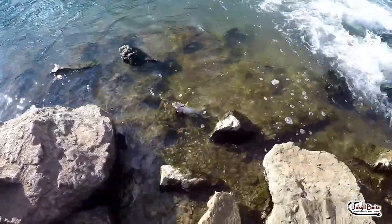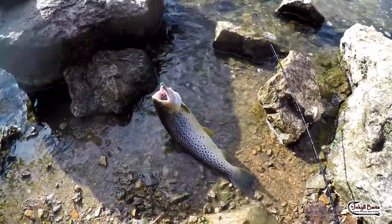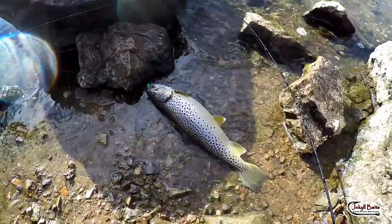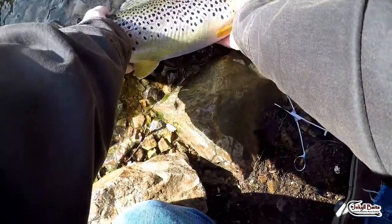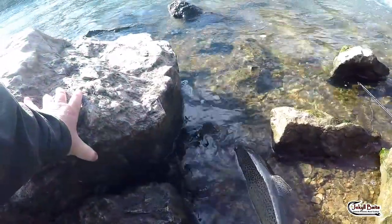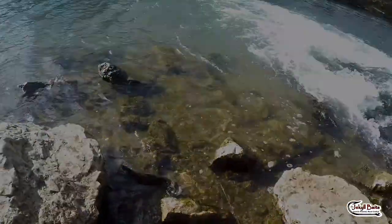Big as yours, but nice. This is a gorgeous, gorgeous brown. It's my first brown in Arkansas, folks. My first brown trout. She is so, so pretty. That is a beautiful fish, folks. You ready? Go on back.